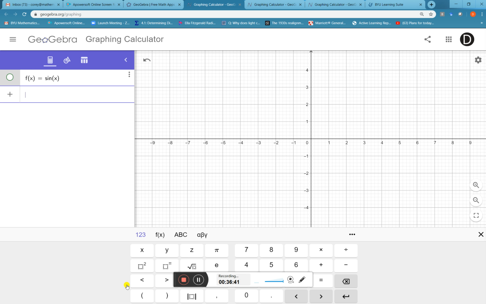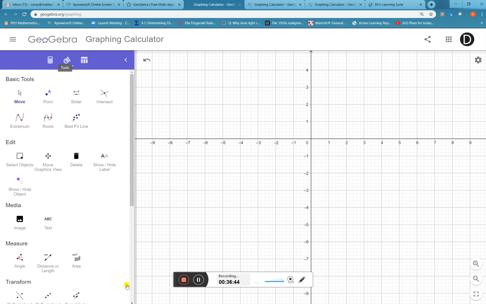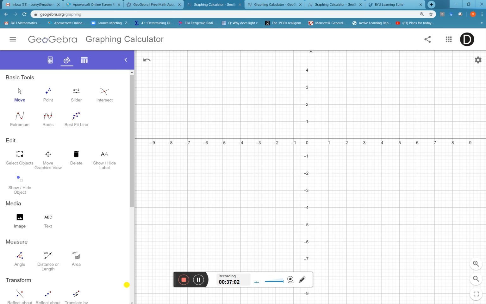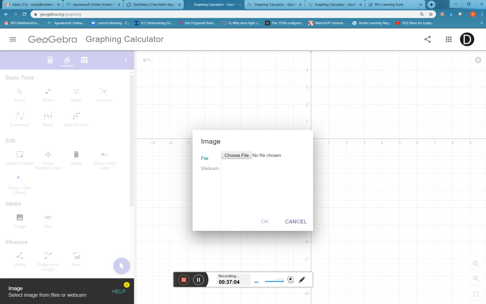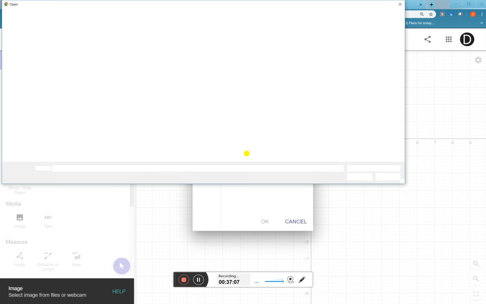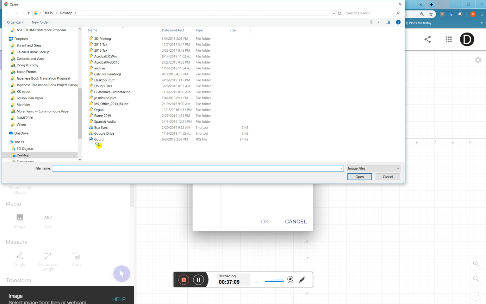But if you find a picture of something you want to calculate the volume of, then I'm going to show you how to do that in Geogebra. There's already an instructional video on how to do this on Project 2 on the Learning Suite, just underneath it. So I'm going to go through quick. If you miss things, I'm just giving you a brief example. So we're going to bring in an image. So I'm going to choose the file and pick a gourd, because that's what I picked. Come on, gourd.